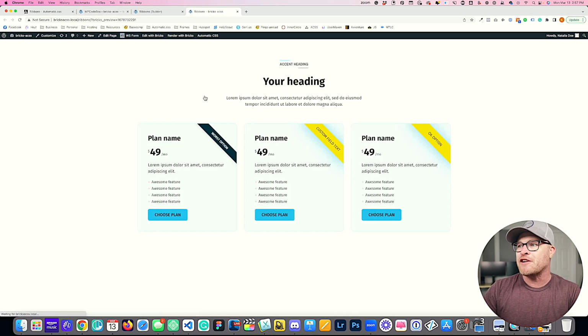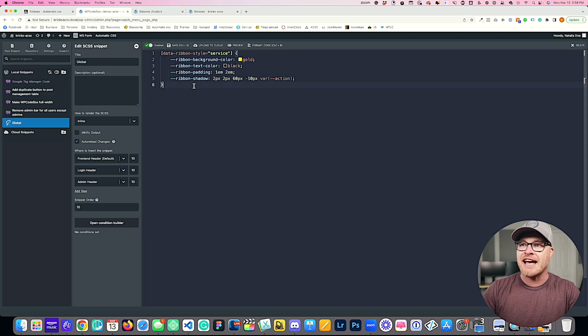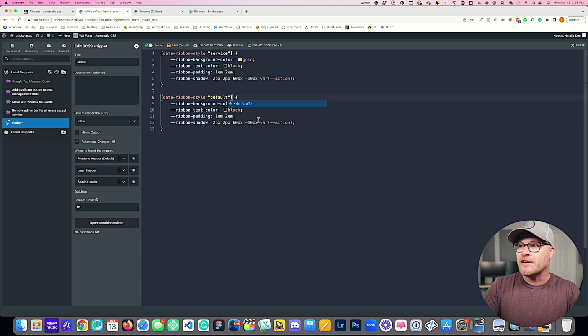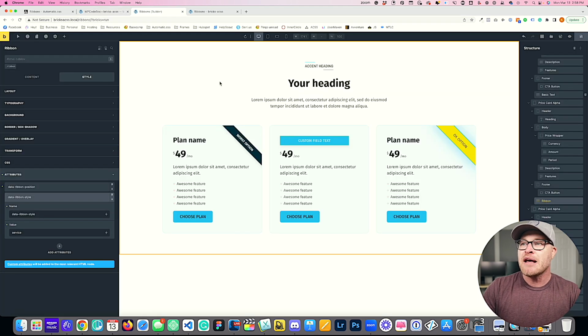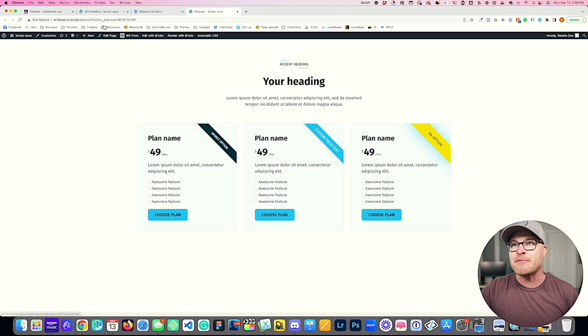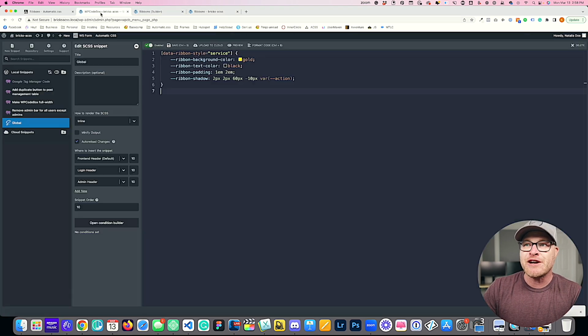So now I'm going to go ahead and refresh and look at this. Our custom ribbon that was being added dynamically, where the text is dynamic, now has a dynamic style as well. And if you want to come over here and say data ribbon style is default, well, guess what? With the default, you don't even need these instructions, right? Because if this gets the default value, then it's just going to have a style of default. So I'm going to refresh. It goes back to its default style because I haven't assigned a new style for the data attribute value of default, okay?